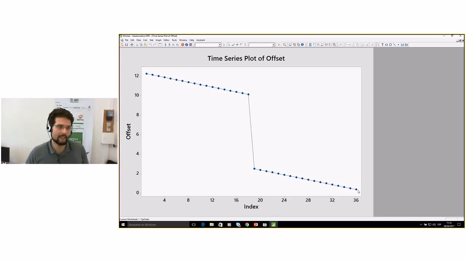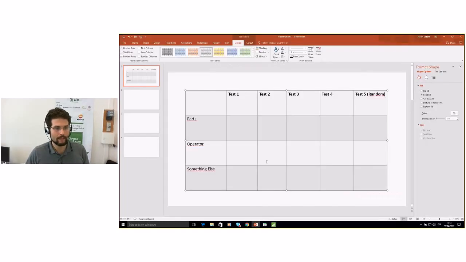For this case, let's just say that we go for a lunch break, and when we come back, the conditions are a little different. So what I will want in my analysis is to see that this variation introduced here doesn't come from the parts I'm measuring. It doesn't come from the operators. It actually comes from something else that I have to identify.